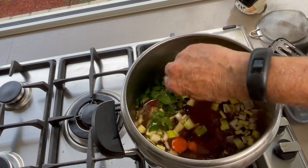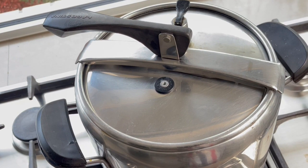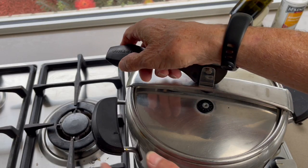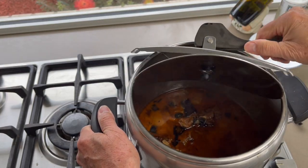Add your nice flat-leaf parsley and six or seven peppercorns, non-cracked, and finally one spoon of tomato paste. Now we cook our beef stock for two and a half hours in the pressure cooker — a big saving in time compared to cooking eight hours in a restaurant. After two hours of cooking, I am checking the level of the reduction.